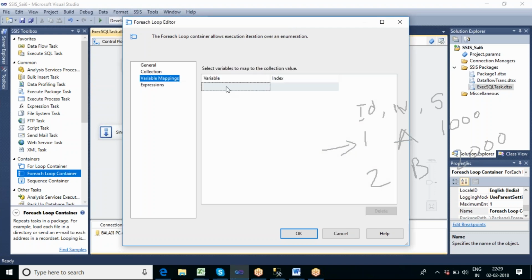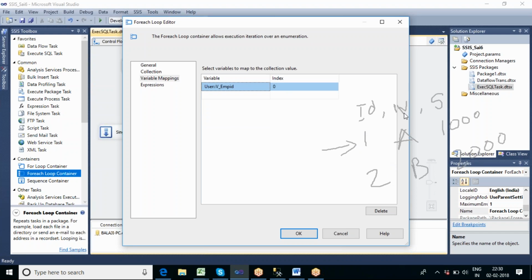Now you can see again we are having the same structure. If we want, you can reuse these variables at any time. It will go to the first record and get the first column value, and it is asking in which variable I need to store this value. Either you can create a new variable, or if you want to reuse an existing variable, you can select it. Index 0 means first column data.